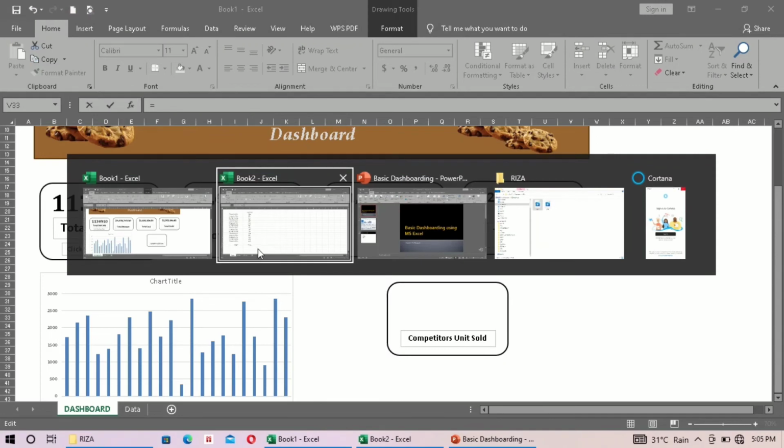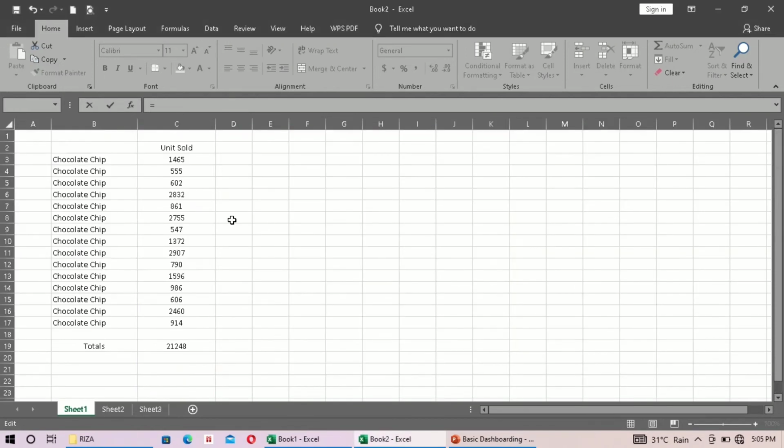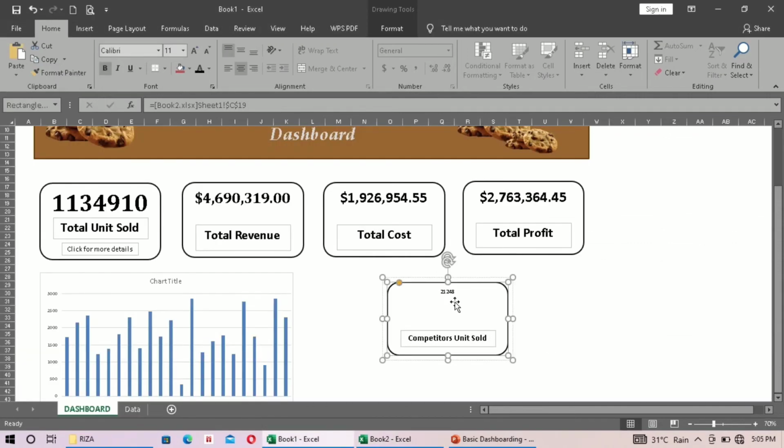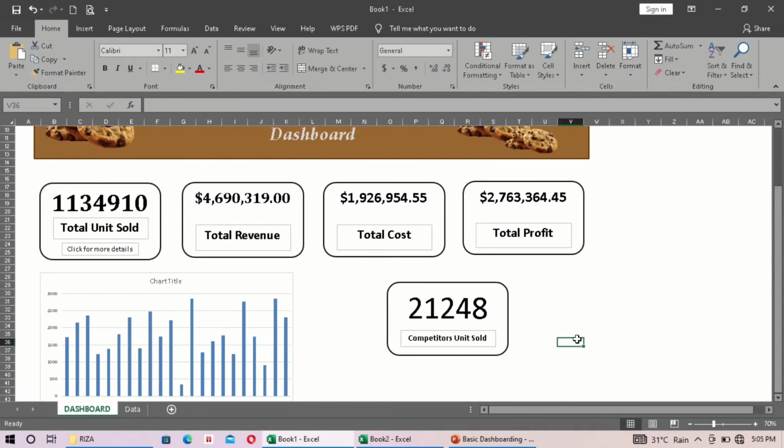All right, so here we have to choose the particular workbook that we are going to use. So this one, and then select the workbook. After that, select the data. So this one, and then enter. So there we already have the data coming from another Excel workbook.